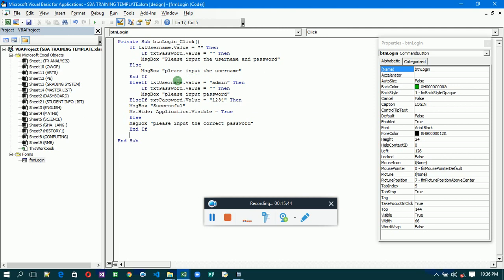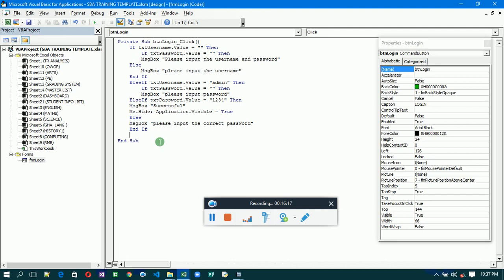Now at this side, the username is entered correctly, but the password is wrong, so this message will come. But here the password is correct while the username is already entered. This is the message that should come: successful. And at this side, the password is wrongly entered, that is where it prompts you to correct it. But now the username is entered but it's wrong, while the password is also entered and it is also wrong. So what will be the message to come?